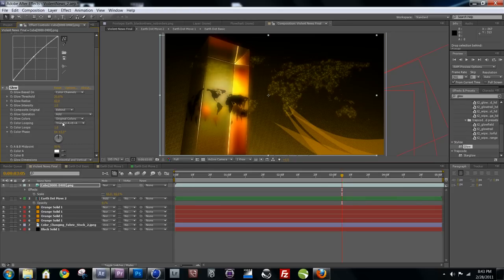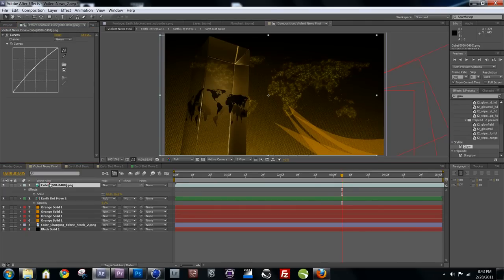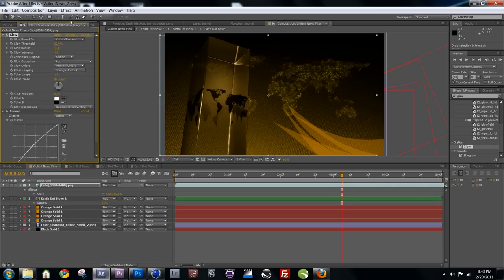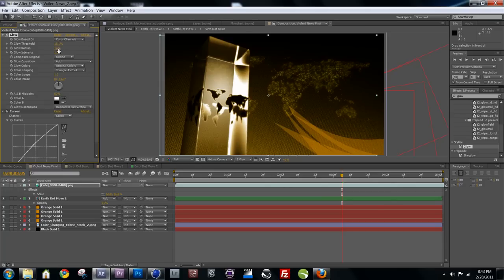And you know, it's taking from the original colors of the cube. I'm going to make A and B colors and realize that that still doesn't look good. So this is the part where we kind of have to play around. What I'm actually going to do instead is put that glow before the curves and make the threshold lower and bring the intensity up and bring the radius up.